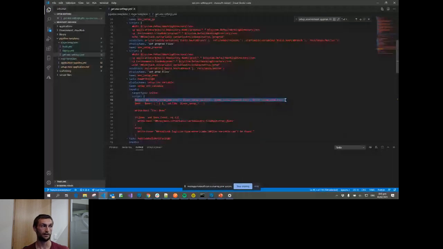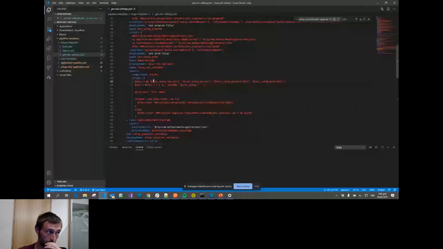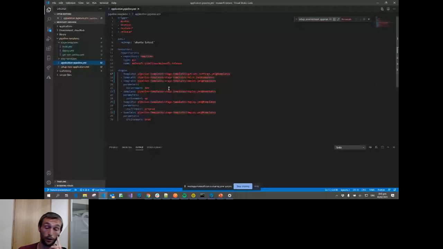And then we just basically say that whichever one isn't matching this, we want to set our environment to be that. This is so we can refer to one task. So every stage will refer to this task to pull through the environment. So you'll see later on that inside of this application pipeline, we pass in parameters environment. So if I was to change this to prod, it doesn't mean that that's going to deploy to prod at all. It just means that if all the checks and balances pass, then it will.